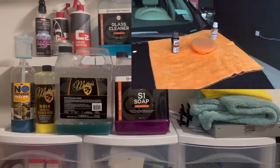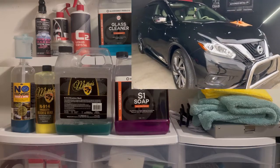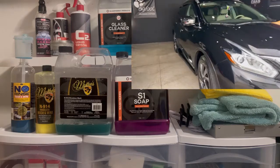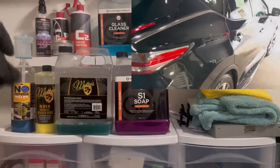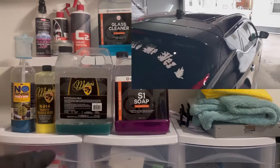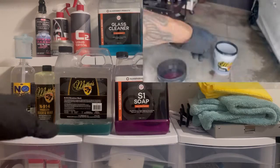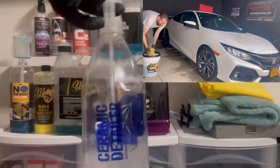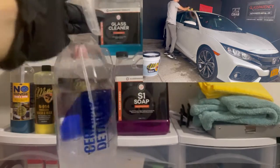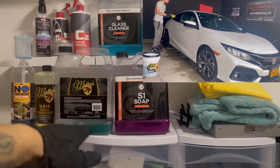Pro number three: you can use this in direct sunlight. This isn't soap — it doesn't have salt or the heavy things that create soap suds. It has polymer technology, which is proven in the industry. You can use it in direct sunlight. I don't really like using the wash-and-wax versions or the ones with silicone like SiO2 or graphene — those need to be used in the shade because they'll leave streaks. But a pure rinseless wash like McKee's 37 914 or Optimum No Rinse Wash and Shine, which have no added protection — those are pure cleaners you can use in direct sunlight.